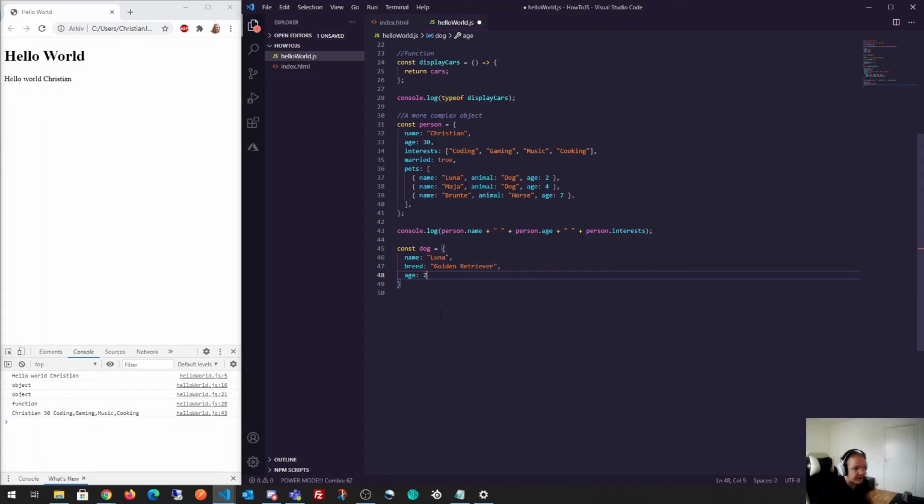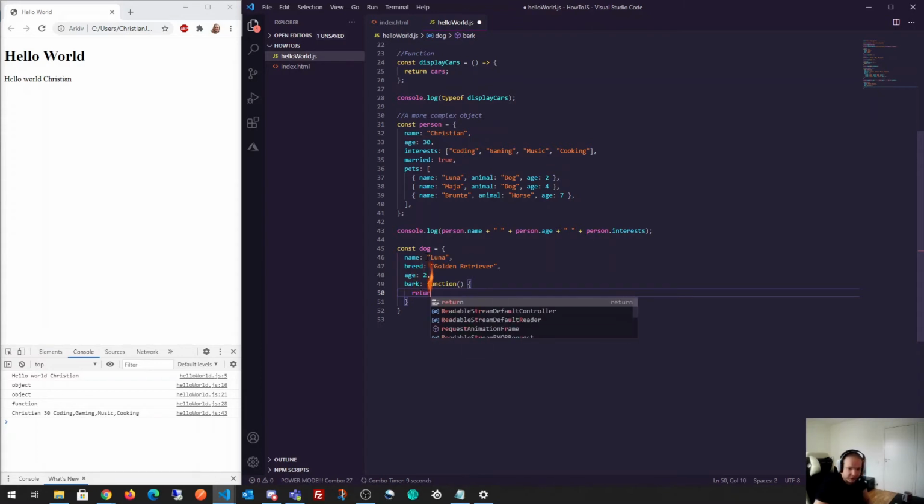But an object can also contain functions that belong to only this object. So, for example, if I would write bark here and then set this equal to a function, then return simply woof.